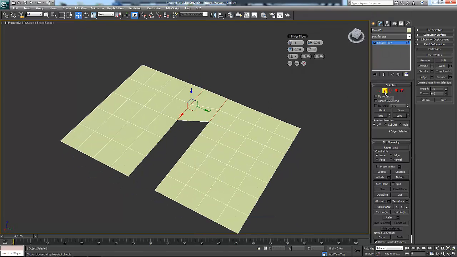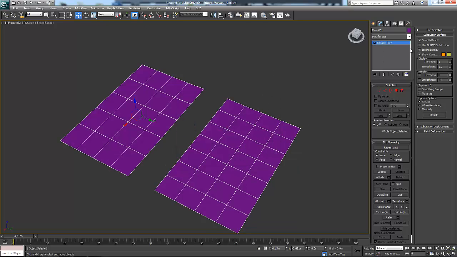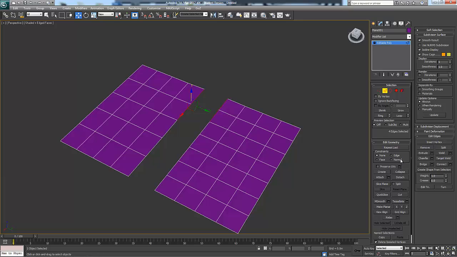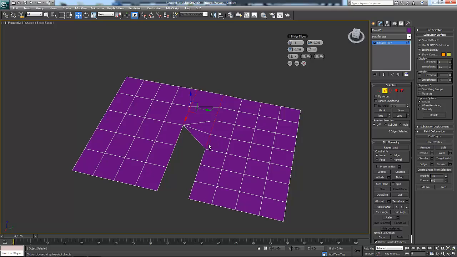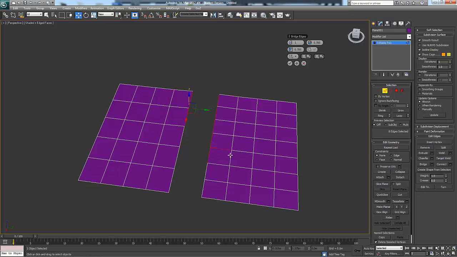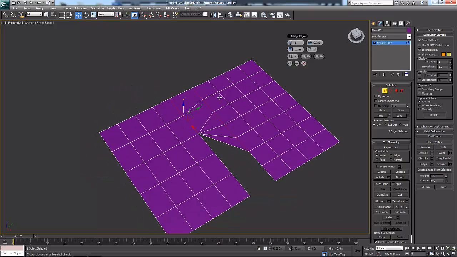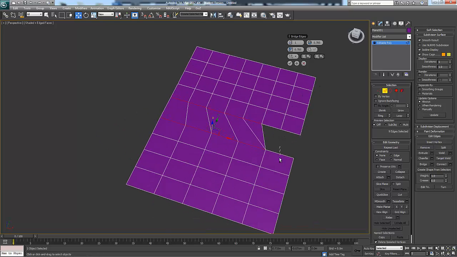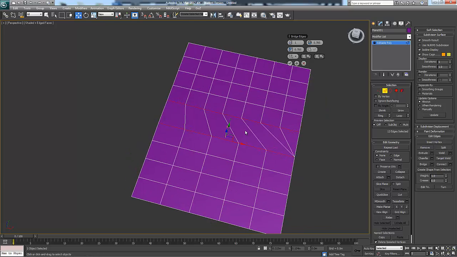So now I'm going to change this color. It's a little hard to see. There we go. Okay, bridge. So you can see, as soon as I hit an illegal edge here, there's no way it can bridge to this, the whole thing kind of goes away. But if I just deselect that, then it comes back. So it doesn't have to be one-to-one. It can figure out how to bridge multiple or different parameterized pieces of geometry.